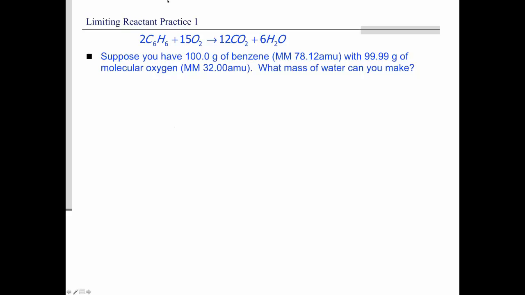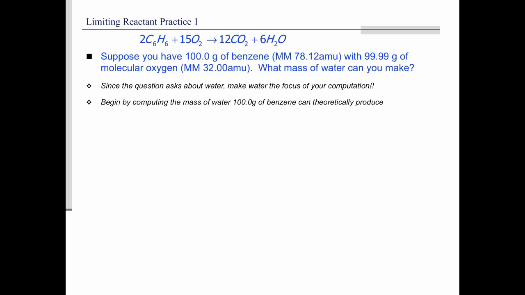So the first thing we do is we choose our reactants, and we do a calculation with each of them to find out how much water we're actually going to make. Let's start it off. So remember, focusing on water, so make water what you do as your computation. And we're going to begin by computing the mass of water that the benzene can make. So we start with this. We're going to write down the number of grams of water we can make from benzene. We're reminding ourselves that we don't know which one of these is the correct answer by adding this. Here's how much water we can make from the available benzene.